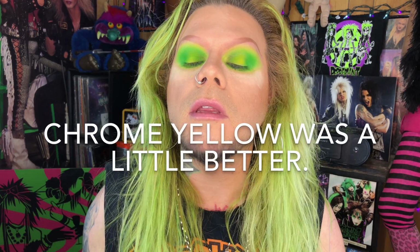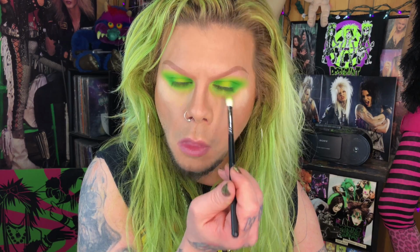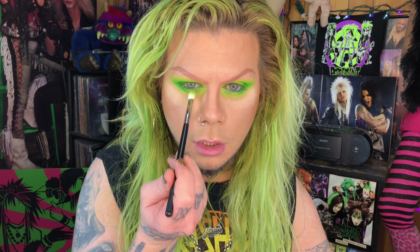Now what do we think? That one or that one? Do they look the same? I'm also gonna pack a little bit more of that green on that inner corner. Since I didn't really use an actual eyeshadow primer today, I've got a little bit of creasing happening right there, so. I'm gonna go in with a little bit more of that true chartreuse. Go back into chrome yellow.